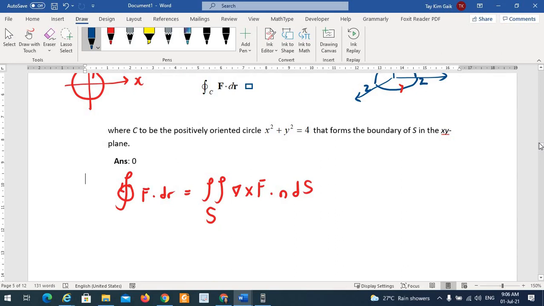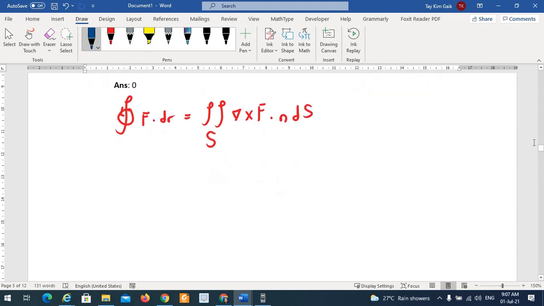In this one, you can actually do this part. But if the question gives you evaluate the line integral and they say use Stokes' theorem, you have to evaluate the right hand side. If you evaluate this one, we will give you full marks there. Okay, so now you have to find the curl of F first. Curl of F. You do the curl of F first.